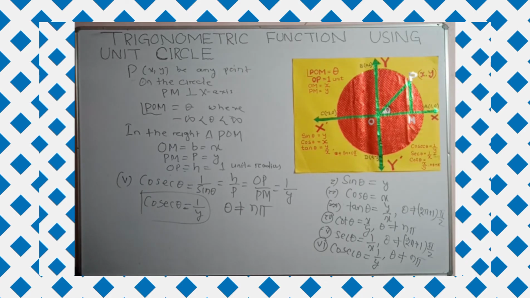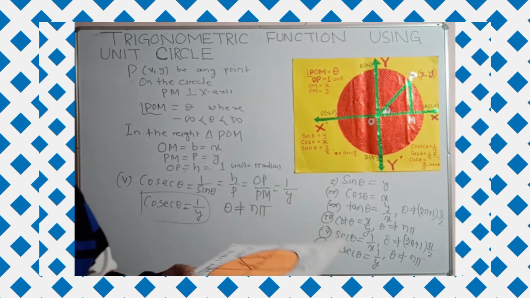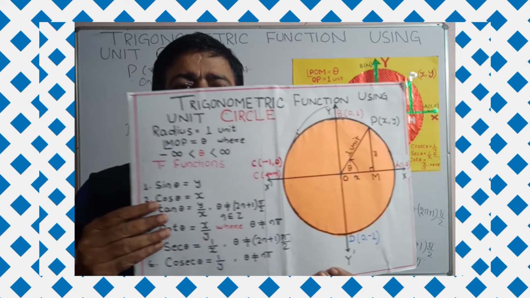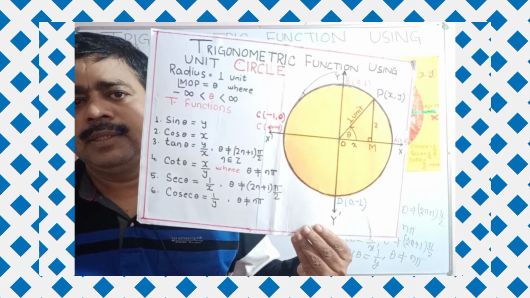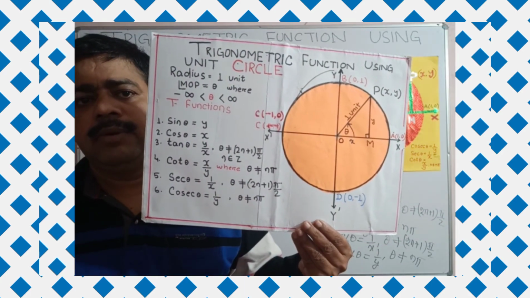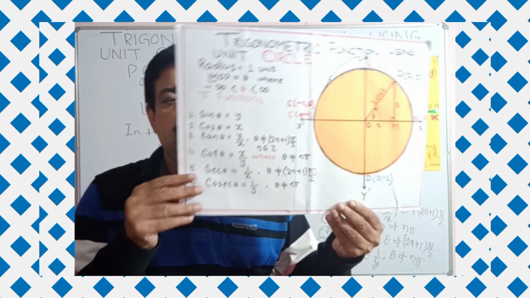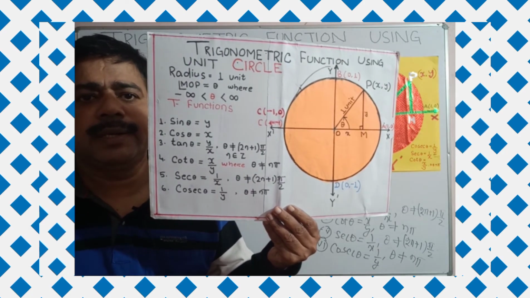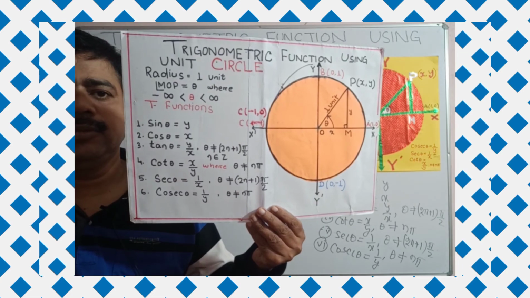So these are the six trigonometric ratios we already discussed and explained. You can see here the trigonometric functions. You are able to see now. It is an interesting diagram, made to explain the six trigonometric functions vividly and nicely with the help of the unit circle. You should also prepare this type of activity, and it will clear your concept. Is it clear, all of you? Yes. Okay, thank you.